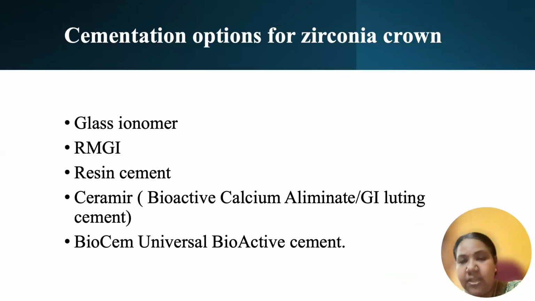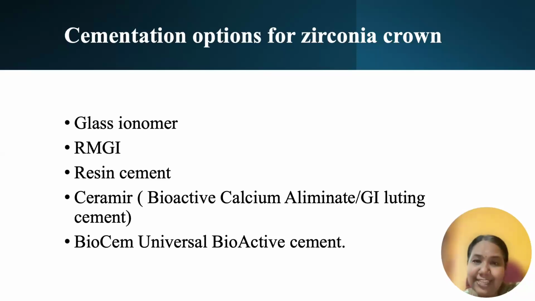Glass ionomer cement and resin modified glass ionomer cements are the most common choice in pediatric dentistry because they balance adequate bond strength, the fluoride release which is there, ease of use, and the degree of moisture tolerance that it has, especially when compared to resin cements. That's the reason why we prefer it. But self-adhesive resin systems are used when maximum retention is required, because definitely they offer better mechanical bonds.